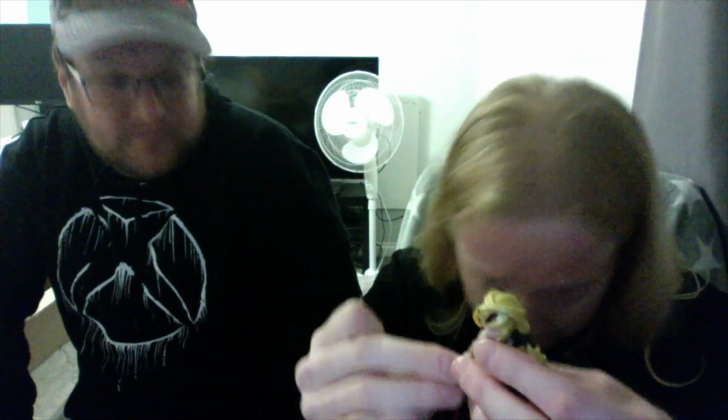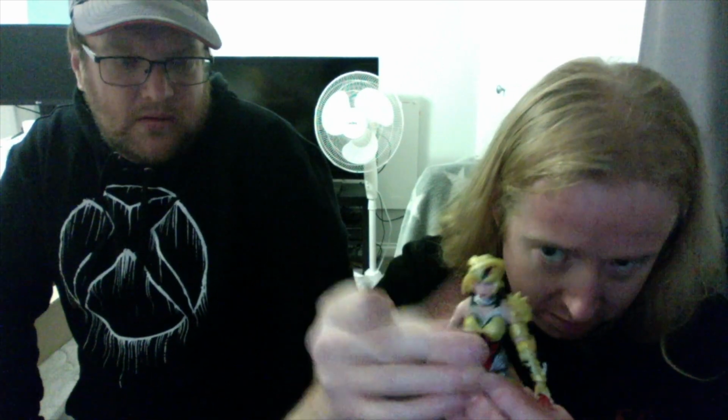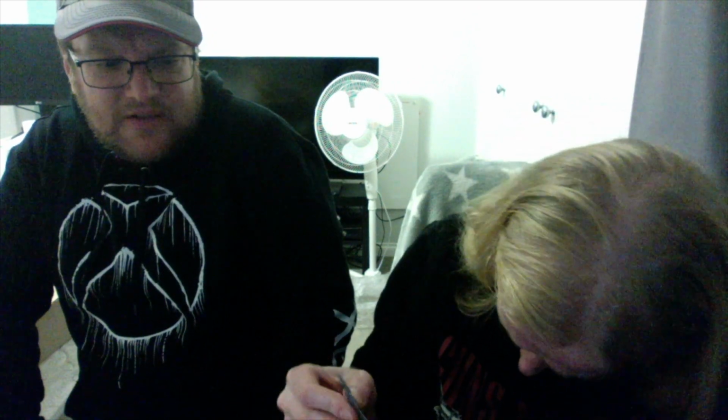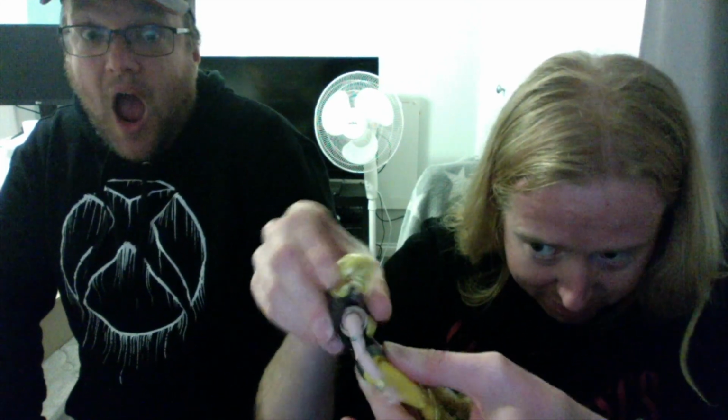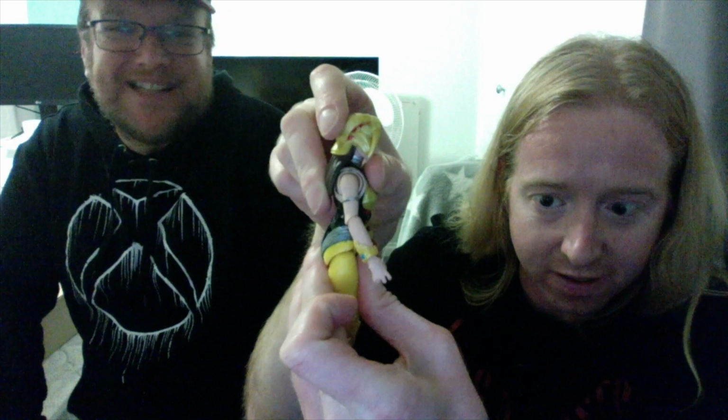Obviously, it's just one head, that's it. It would be very difficult for them to do, I guess. They'd have to do a monster, but then that would have to have its own form anyway. And you get your usual articulation as well. It's the arms, the legs. I don't think there's an ab crunch with her. I haven't actually checked, to be honest. Yep, she can do the crunches. Wait, like this? Yeah, like that. That's the ab crunch.